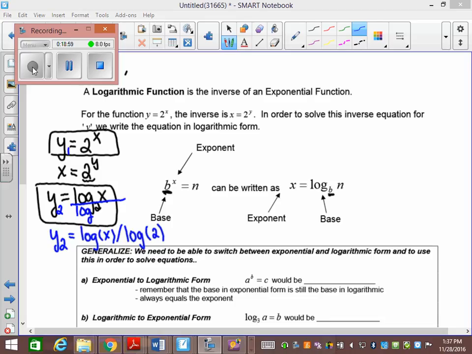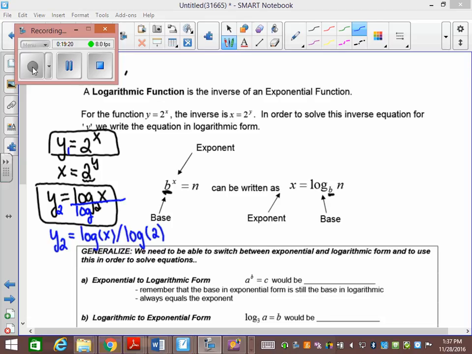Is your graph reflected on that y equals x line? The y equals x line is the identity line. It's the 0, 0, 1, 1, 2, 2, 3, 3, 4, 4, 5, 5. If these are inverses of each other, they should be reflected. That little y equals x line should be a mirror. If you have 2 graphs that do not look like they're reflected on it, and one of them is going through like y equals x, you typed it in wrong.